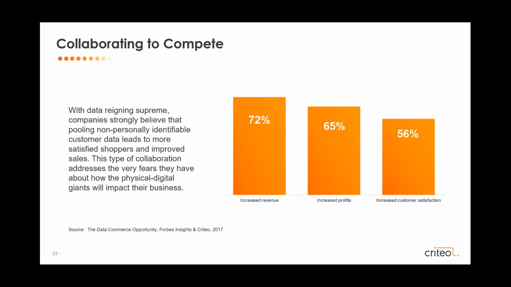Now, we know that marketing executives are interested in collaborating, especially if it means getting enough data to compete with technology giants. And last fall, we surveyed marketing leaders in collaboration with Forbes Insights and found that most retailers and brands are open to sharing non-identifiable data assets. And by non-identifiable data assets, what we mean are things like search results, browsing activity, things of that nature. We're not talking about any type of private information.